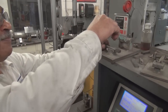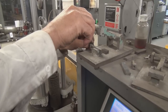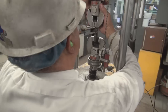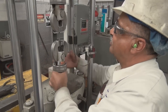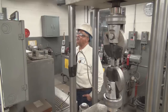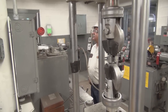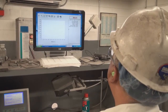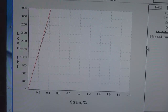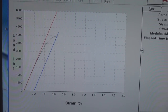Next, it is placed in a tensile testing machine, which will apply a tension force or pull to each end of the specimen. The sample should remain elastic to a minimum strength of 42,000 pounds per square inch of tensile force. The test continues as the specimen passes its elastic strength region and proceeds to its ultimate tensile strength, which must meet or exceed 60,000 pounds per square inch. After this point, the sample will begin to stretch and eventually break.